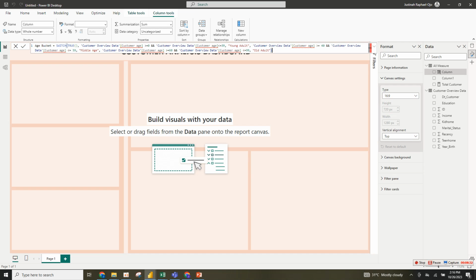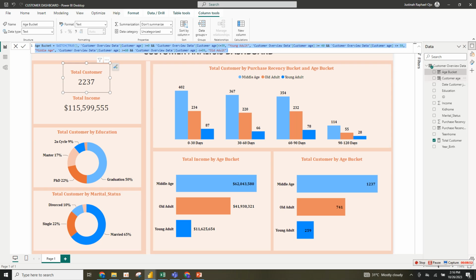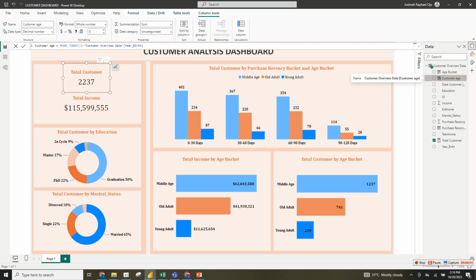Okay, before we create age brackets, I need to create customer age first. I need to create customer age before we create age bracket.